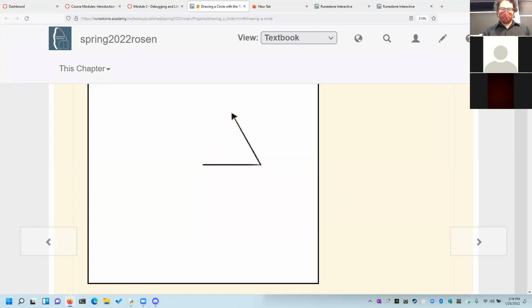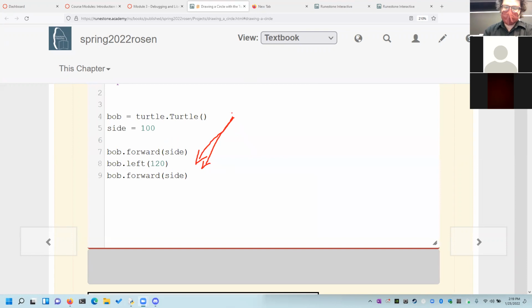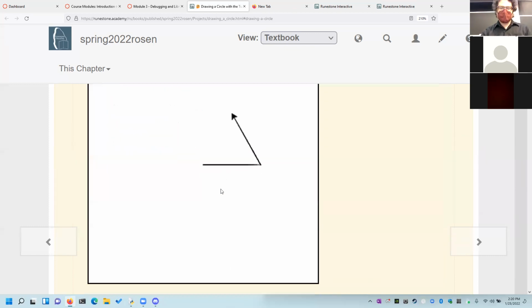Okay, clear that drawing. And so now that we've got this, we need the turtle to go down and this way, which means that we need to turn, well, I drew kind of a 90 degree angle, but we don't want a 90 degree angle since that gets us off course. We want 90 degrees plus a little bit more, which is another 120 degrees. So we turn another 120 degrees. And then we move forward again.